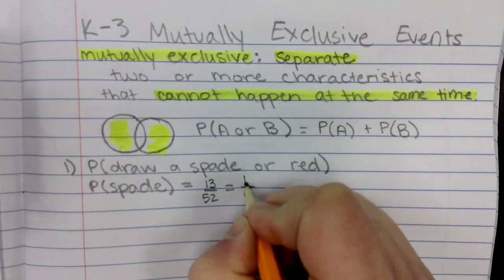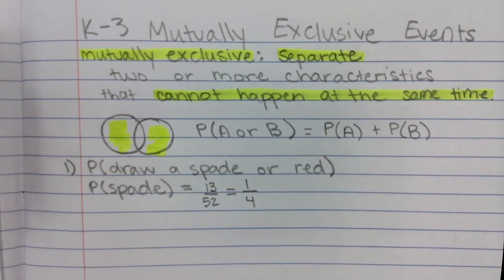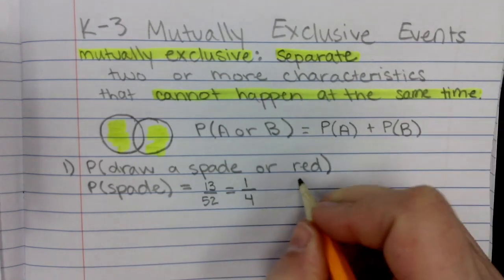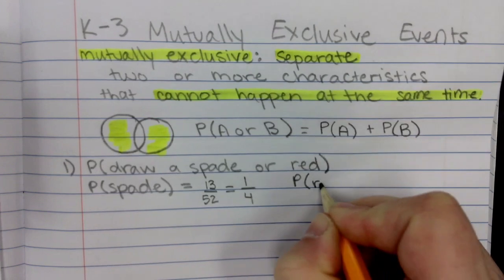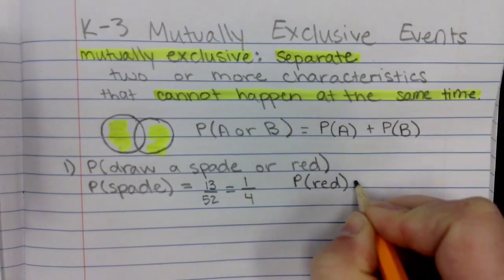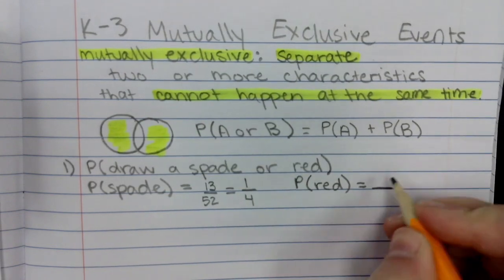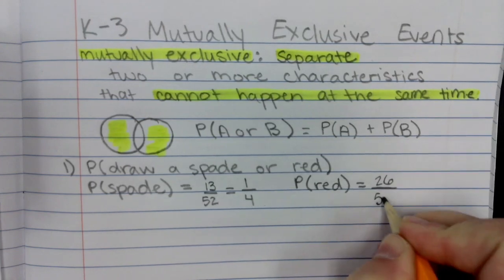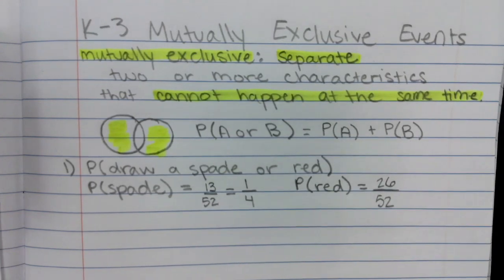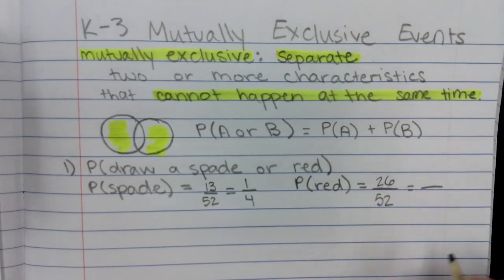Okay, another thing, then we're going to find our probability of our red. So how many cards, 26, yep, are red out of 52? Or we can think of it as how many colors are there in the deck that's split evenly. 2 colors, and red is 1 out of 2. So kind of 2 ways to do that. We can either think of it with that 26 out of 52 or the 1/2.